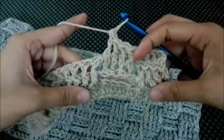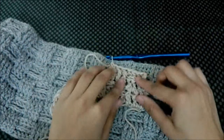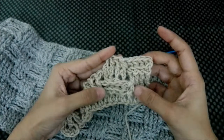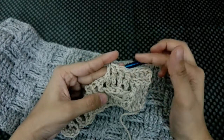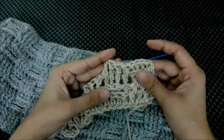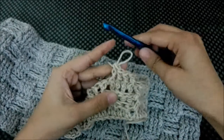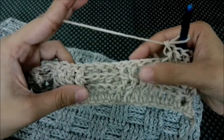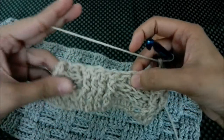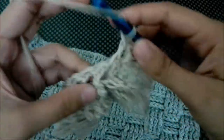Now see how it looks. This portion just converted into our basket weave. When we add additional row to it following the same pattern, the overall look will convert into this basket weave structure. So we will continue this way. Here we have front post, we will do back post here, then back post, so we will do front post and then shift to the next row. So let me continue.